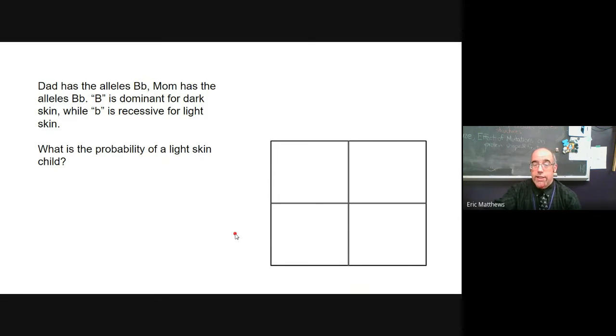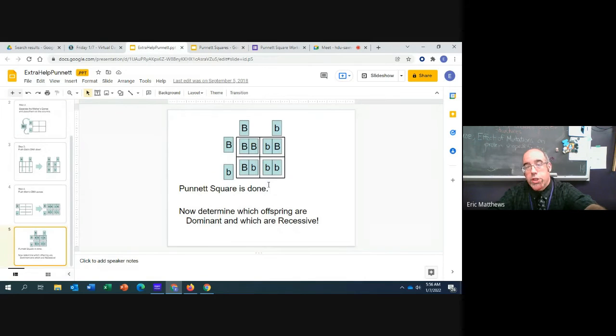And believe it or not, this is the exact same Punnett square that we just did as an example. Push dad's alleles down, copy them into the columns below. Take mom's alleles, push them and copy them into the rows across. We would end up with the exact same combo. It would look just like this one. And so once again, now we know that 3 of their kids would have dark skin. 1 out of every 4 should have light skin. And we have our probability.